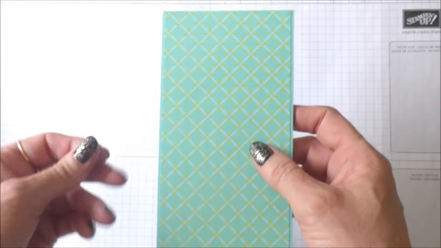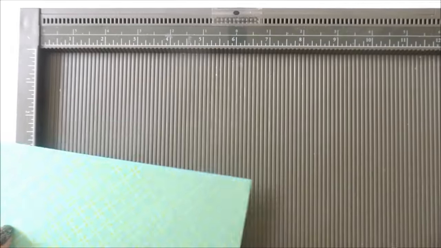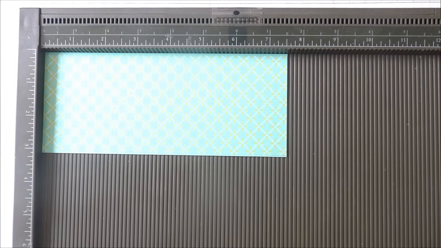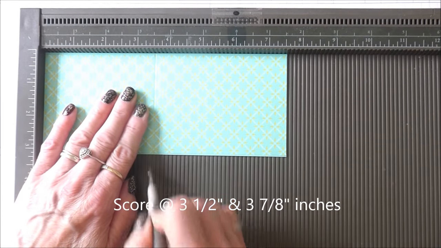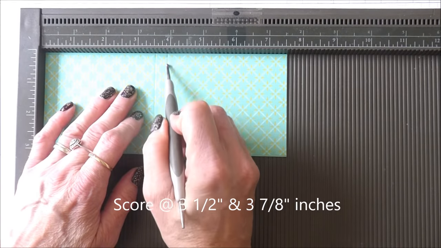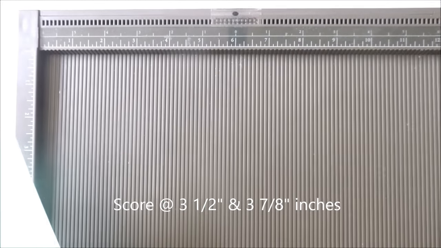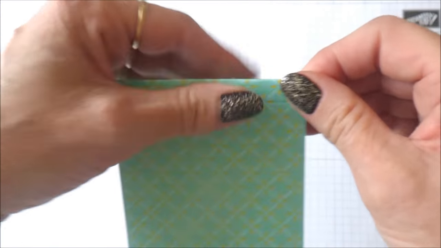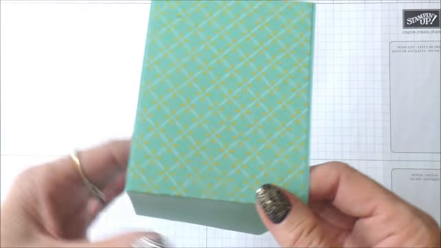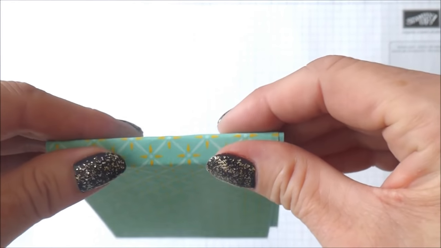Now you just need to bring in a scoreboard. What you need to do is score at 3.5 inches like that, and at 3 7/8 inches. I'm just going to fold that on those score lines and crease it very gently with my fingers so I don't damage this pretty DSP. Find the other score line which is there.